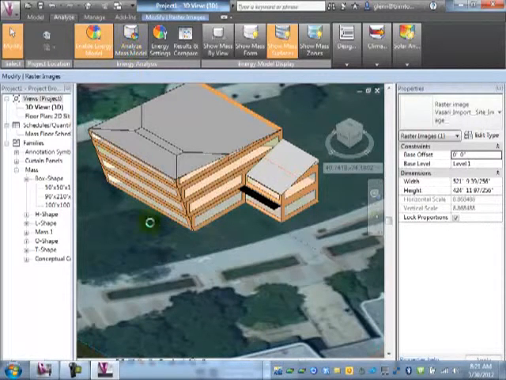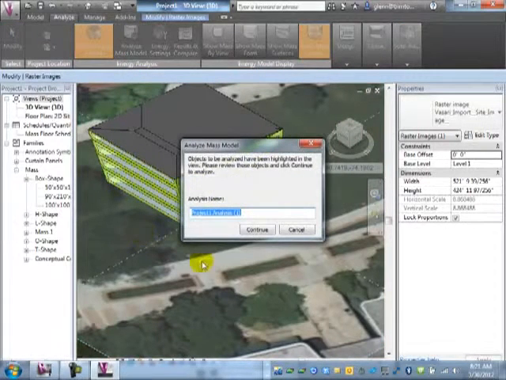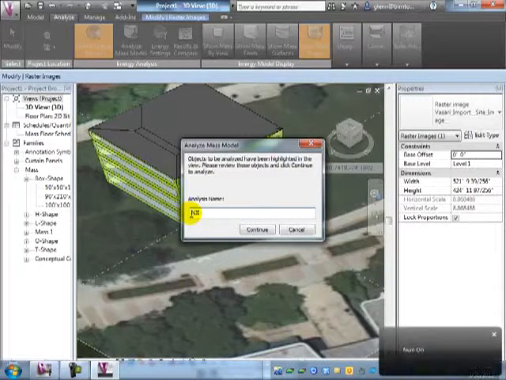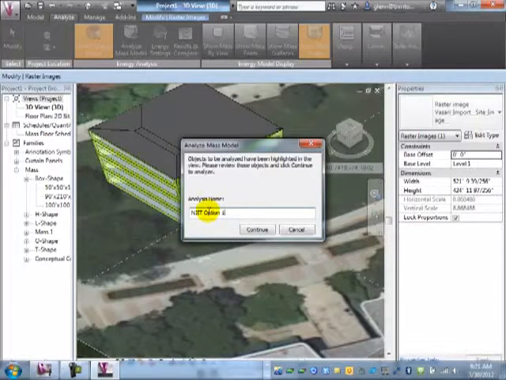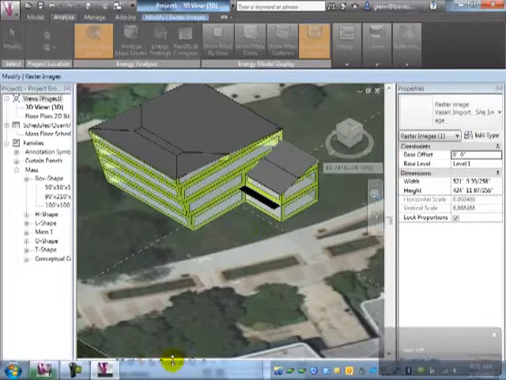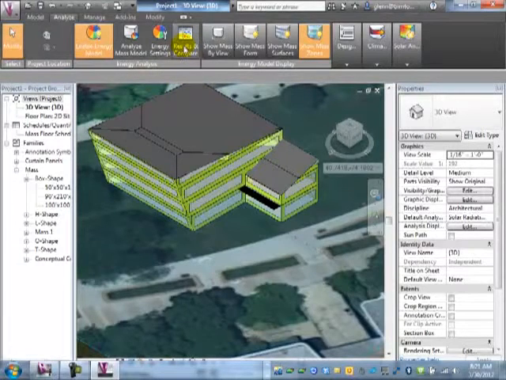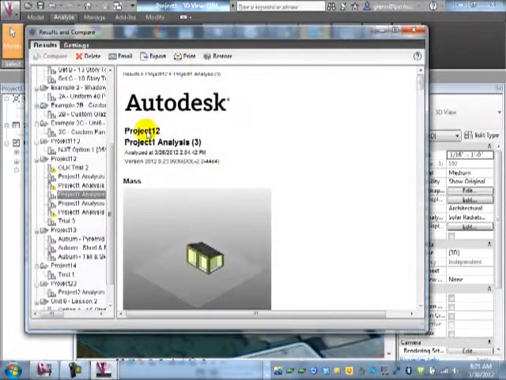What it's going to do is package this model up and send it out to a web service that's operating in the cloud. I'll say this is my NGIT option 1. It's going to go off to the cloud and start doing a little bit of analysis. Let me go ahead and let it do its thing. When it gets done, it'll actually show us some stuff. Let me see if I can find it in here. It's probably still working on it.